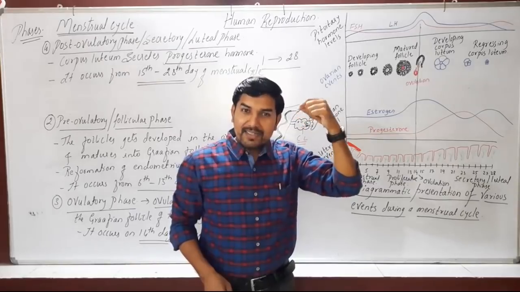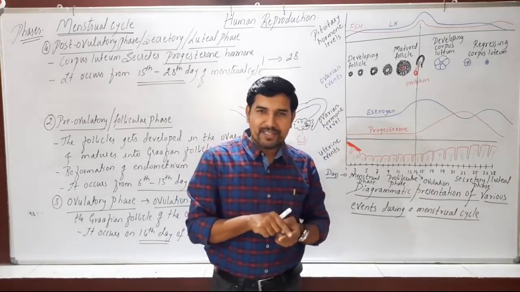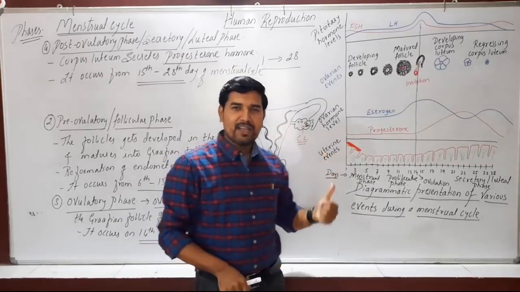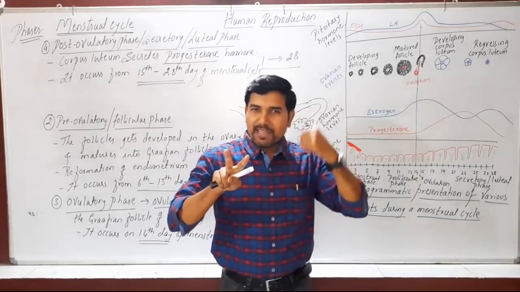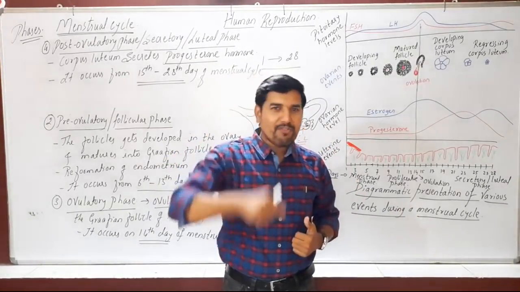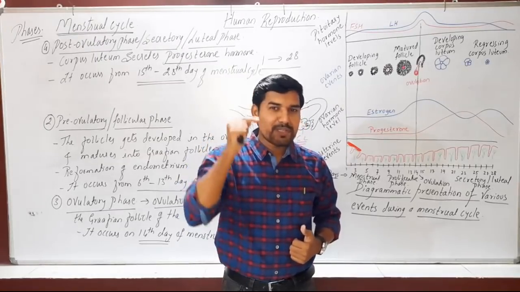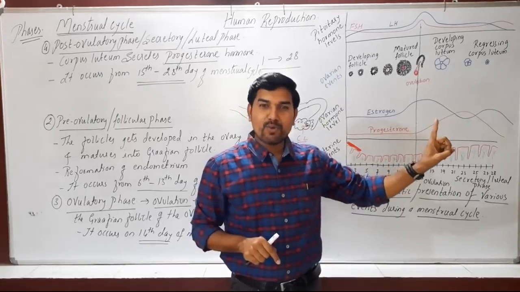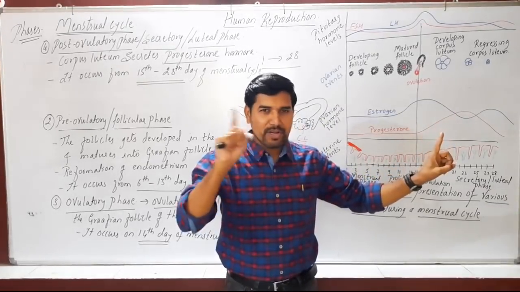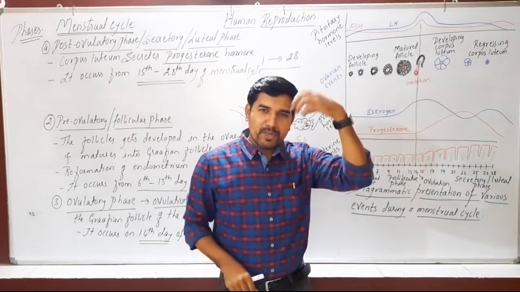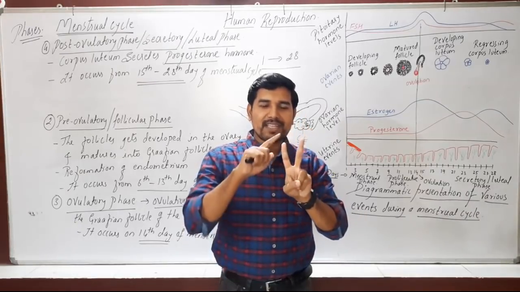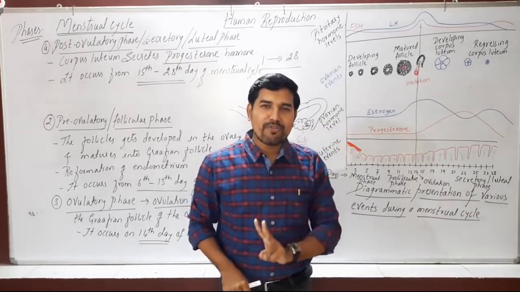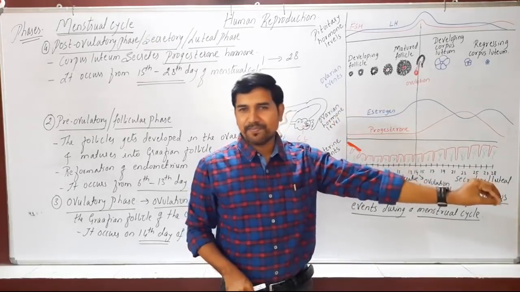The pituitary gland secretes gonadotropins. And which is the female gonad? The ovary is the female gonad. There are two hormones released by the pituitary gland under the control of the hypothalamus, because the hypothalamus will release GnRH. Remember the hormonal level during oogenesis and spermatogenesis, which we have studied. Now the pituitary gland will release two hormones called FSH and LH. These two hormones are called gonadotropins because they stimulate the gonads.